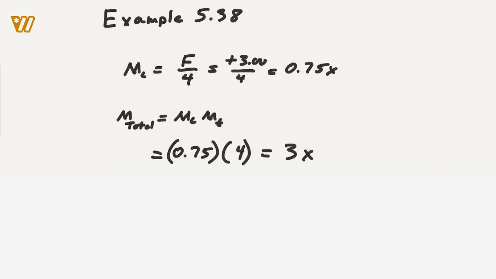Now, how do you stretch this concept? Well, in this example, they gave you the magnification of the telescope. So I could see a situation where they gave you a telescope that has a value for an ocular lens and a value for an objective lens, and you have to calculate the magnification for the telescope. So that's one thing that I would be prepared for there. They could also give you the diameter of the entrance pupil and the diameter of the exit pupil as a way to calculate the magnification of that telescope as well.